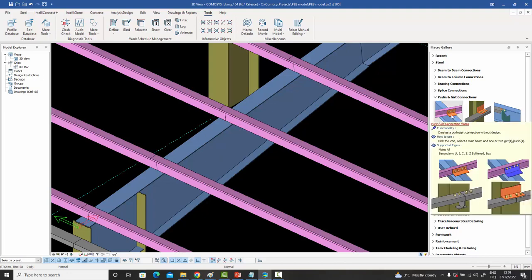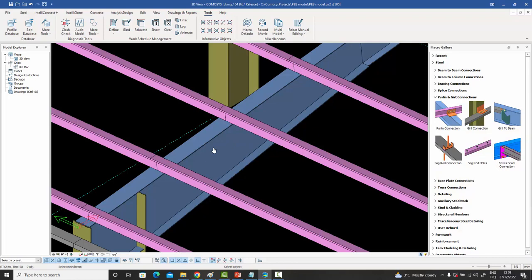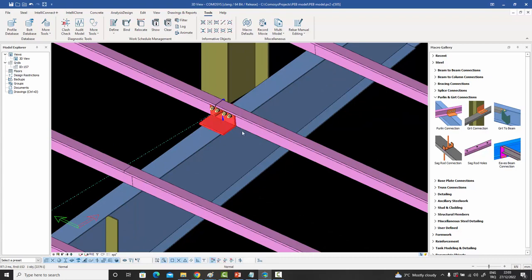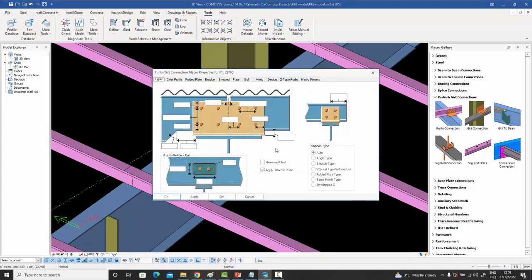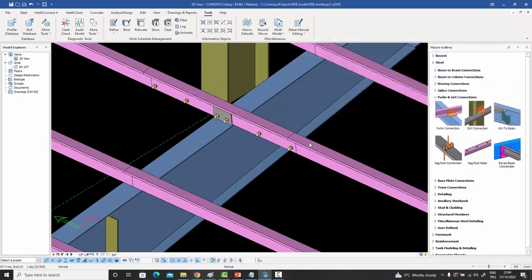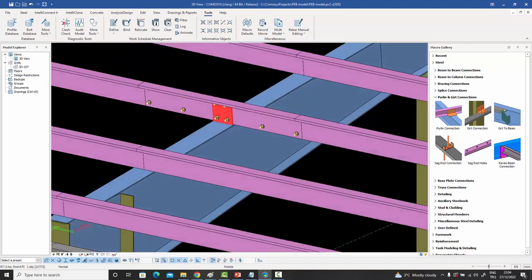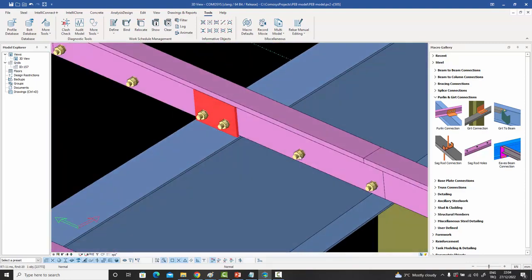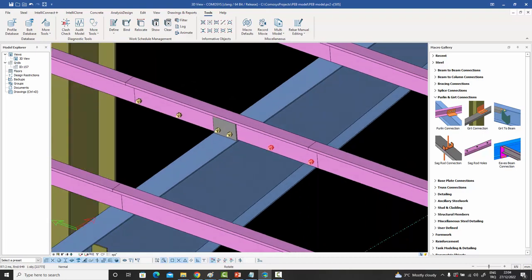Now, very simply, we can use the normal purlin connection, select the main beam, select the Z profiles, and we get our standard angle connection, or whatever the default is. But if we go inside the macro, we have this option of the overlapped Z. If we select that, you will see on the screen that an overlapped Z connection is immediately created. This means that this purlin is extended to the other side, the other one is extended into the first one, and we have a plate connecting the two with 4 bolts. But there are other bolts as well, which just connect the two purlins to each other at these points, according to the need.